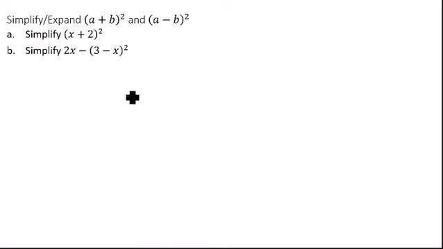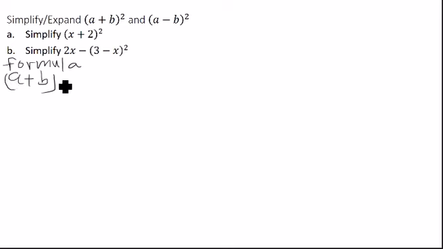Let's move on. The next example we have is to expand or simplify these types of expressions where we have a plus b squared or a minus b squared. We can do this using the FOIL method or using a direct formula. The formula that I am going to be using mostly in this course is the following: a plus b, so let's call it a formula.